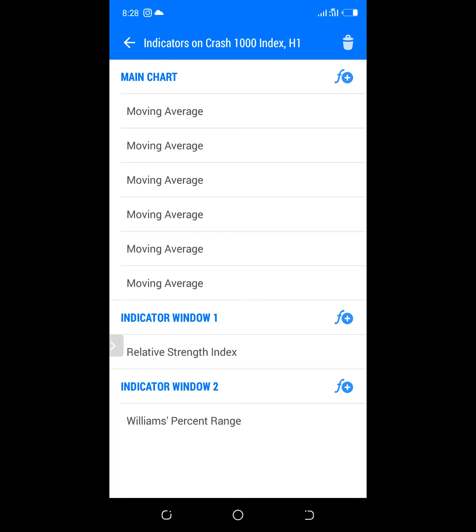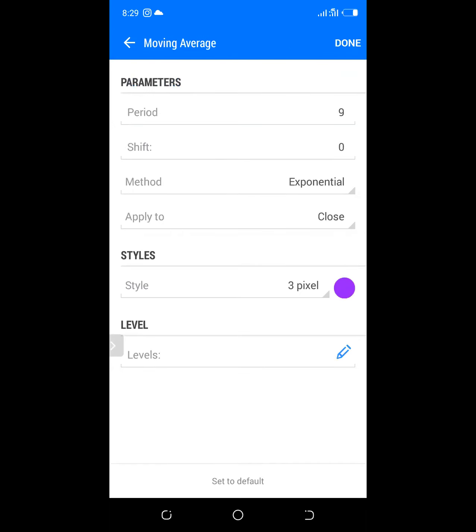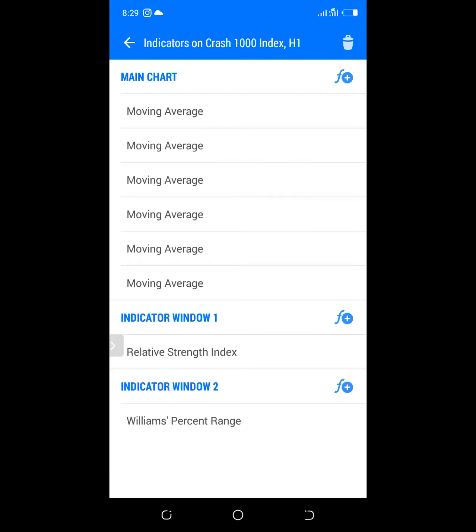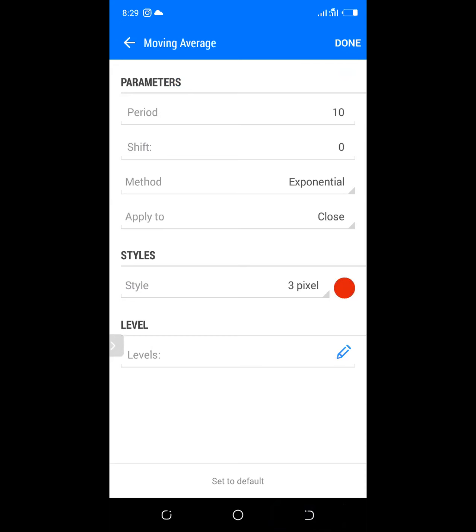I want to show you from scratch. Although the video has explained it, everything is simple. So the first one is the 9 moving average, EMA. EMA means exponential moving average. Please take note of what I'm doing. I want to delete everything so that you will see what I'm talking about. Then we have 200 EMA, and don't worry, we're going to do it together. We have 22 EMA exponential, and then we have 10. Don't worry, I'm going to be slow.